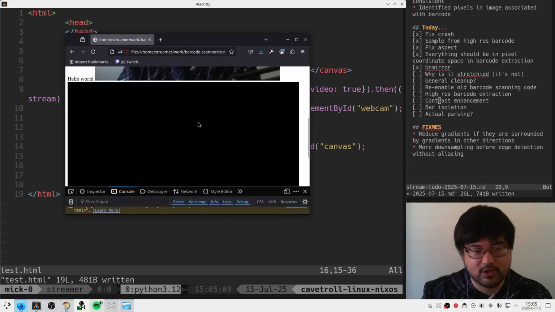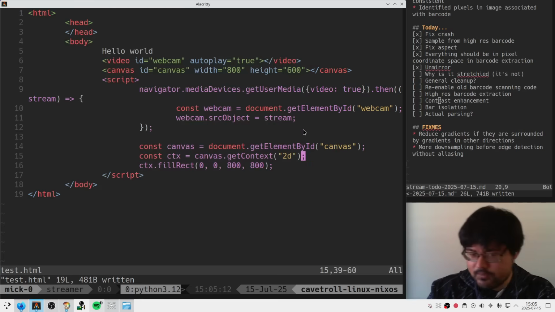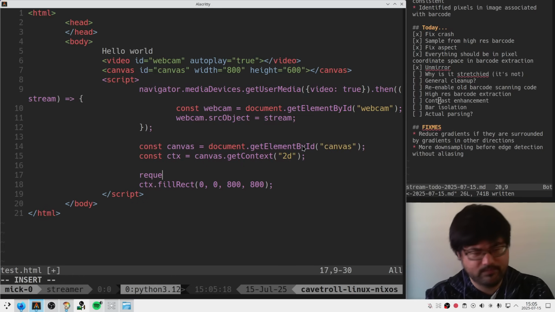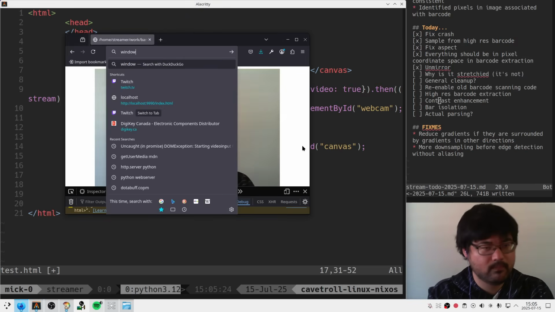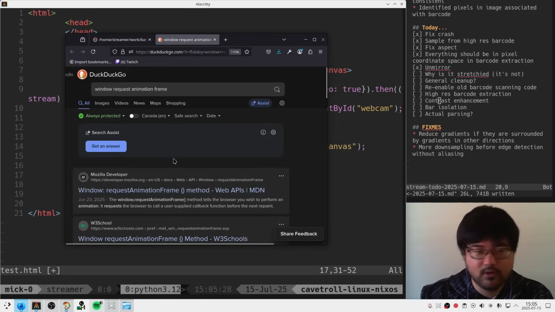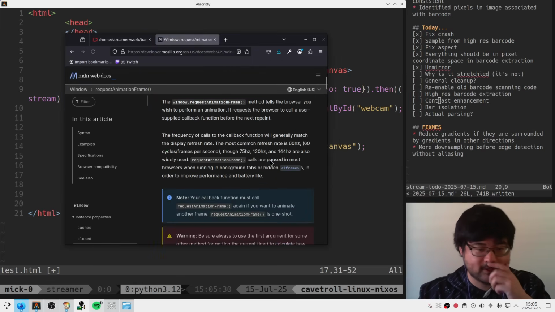Okay, yeah, so this fills the rectangle black, and then we're supposed to be able to do something like window, is it like window request animation frame? I think it's something like this. I think it's like this.